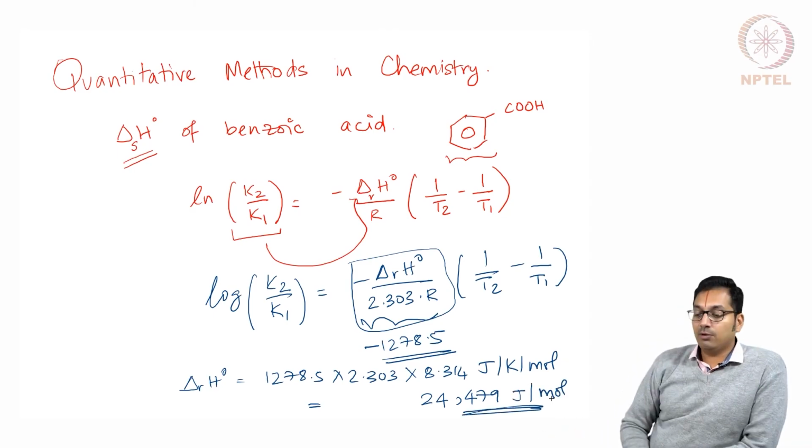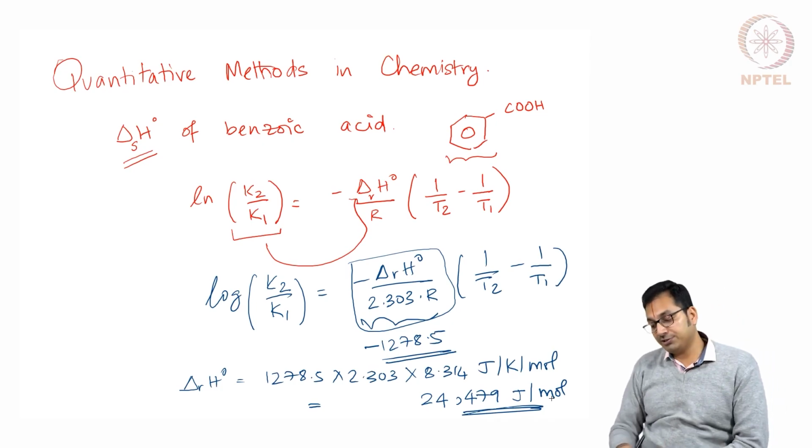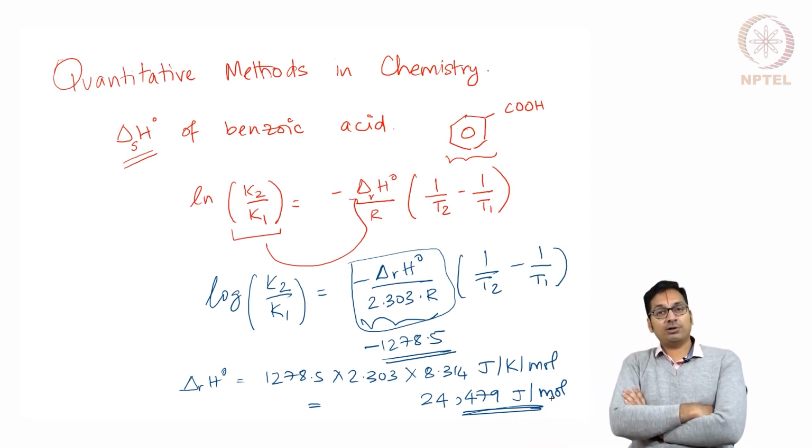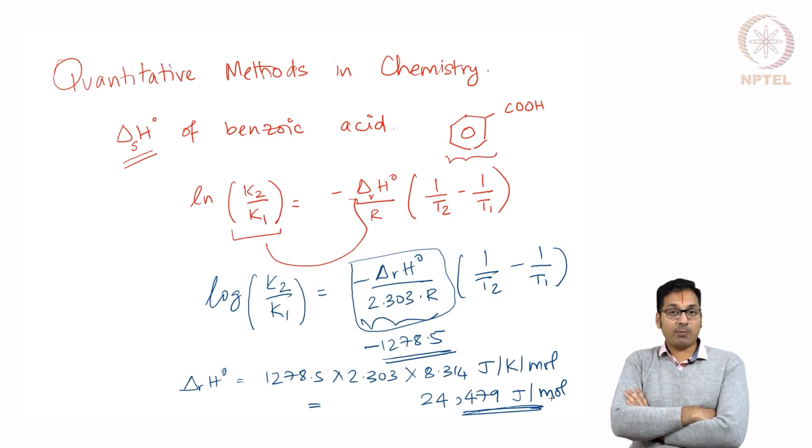This is approximately equal to 24.5 kilojoules per mole. So one is able to realize that if you are trying to dissolve benzoic acid in water, the surrounding becomes cooler. And this is not a new observation. One has to remember that in thermodynamics we only want to ensure that the delta G naught is observed, not a delta H naught, meaning that there are processes which are endothermic yet spontaneous.